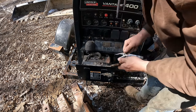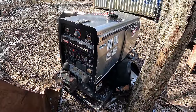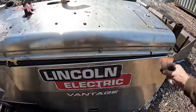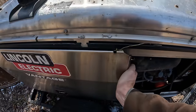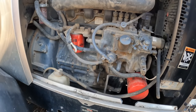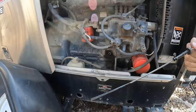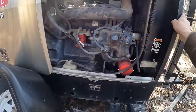Alright, well I think that's going to be good enough for us to try this thing out. I have no idea of the condition of anything here — I think I pulled the dipstick out at the auction — but we should check all that again just to be sure before we go ahead and try to crank anything up. Behind the screen here we have a Kubota diesel — I can't tell what model it is, it's a four-cylinder though, so it's pretty fair size. I think that makes it a V-series. We got oil — we're a little over full but we are leaning this direction so I think that's excusable. The oil looks pretty good.